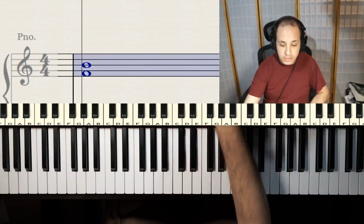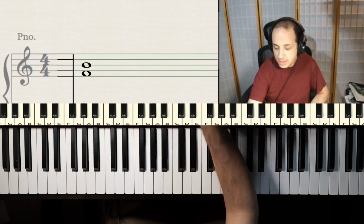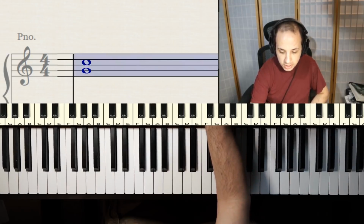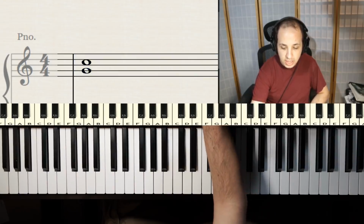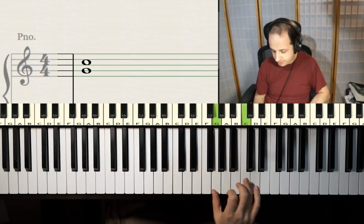And if you notice, for a fourth, if the first note begins on a space, the next one is going to be on a line. But if I change it, so the bottom one's on a line, the top one is now going to be on a space.